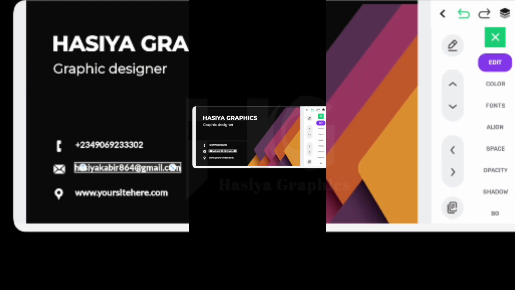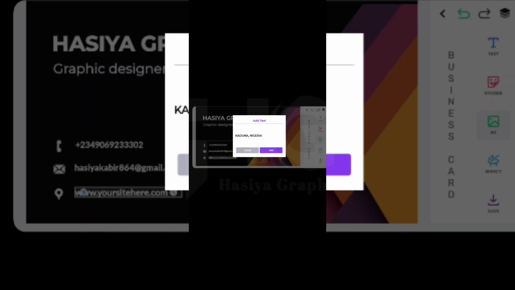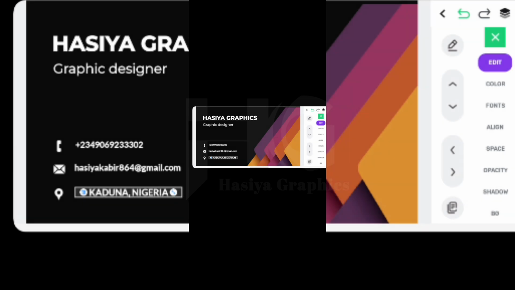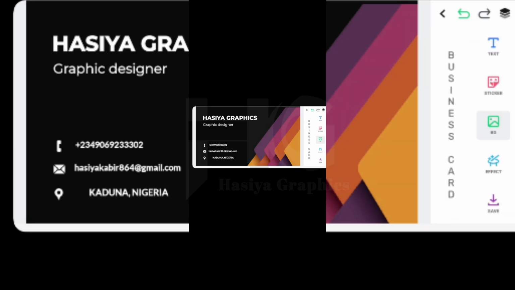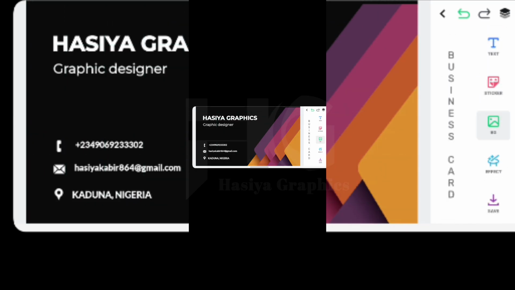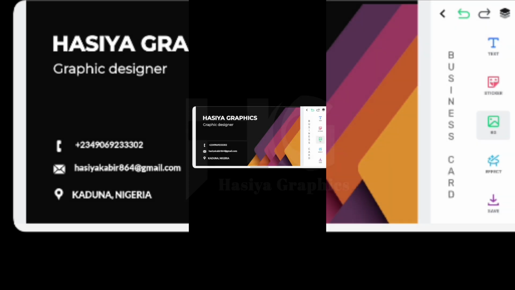Then location, so this is it. I'm done with it. Let me shift this location close to the icon. Yes, so perfect. Then now I'm going to save it.